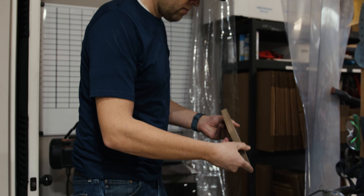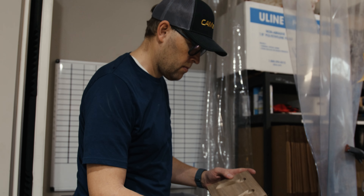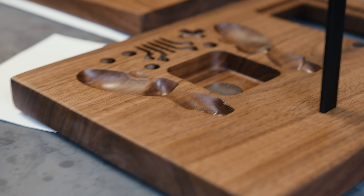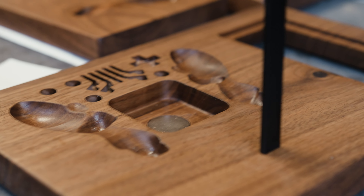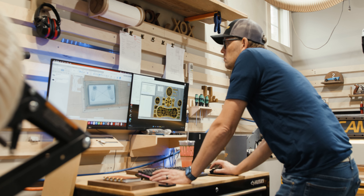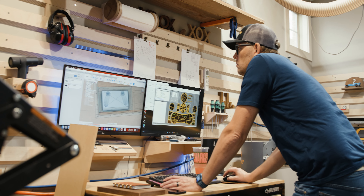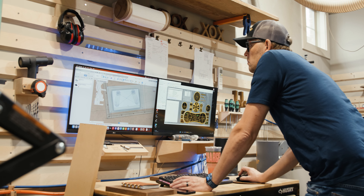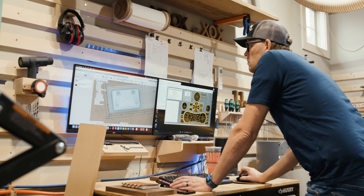I love my day job and I don't know that I see this completely being our full revenue, but we'd like to grow it and have some more product lines — scale it a bit. With that, we have to automate so we're not spending a lot of time in all the things that we do. That was a big part of bringing the CAMaster in, and even then we're always looking for ways to speed it up and make our shop a lot quicker.